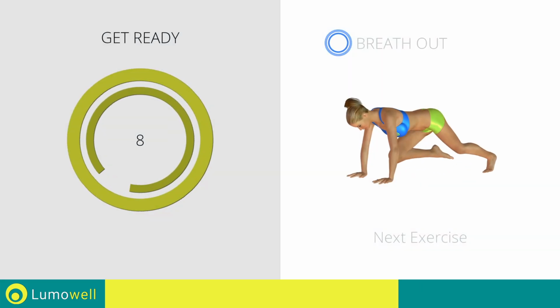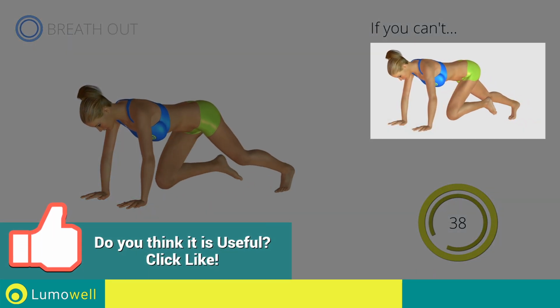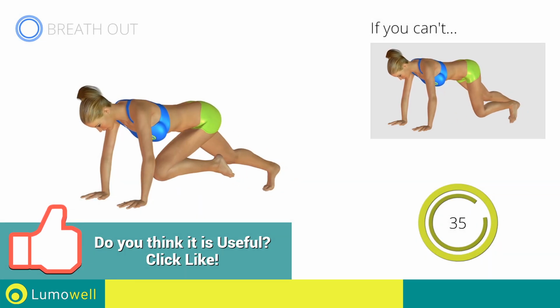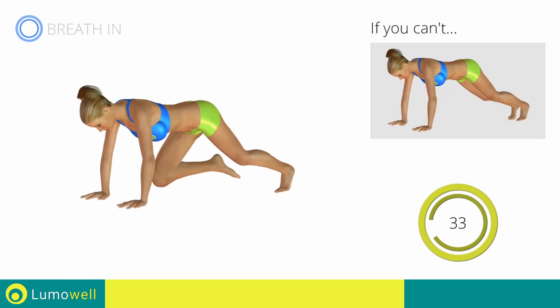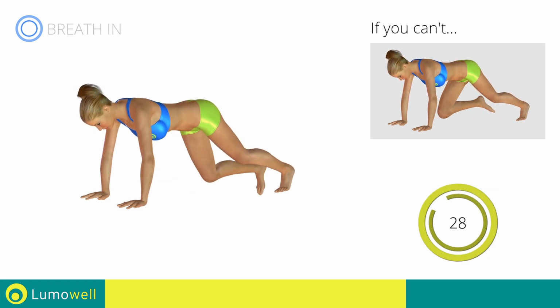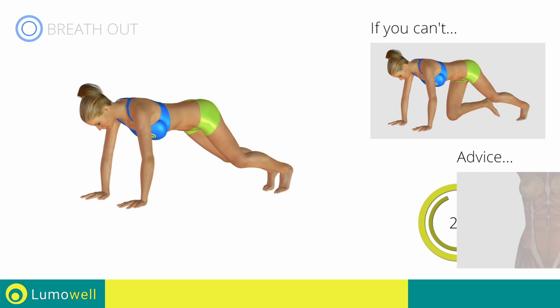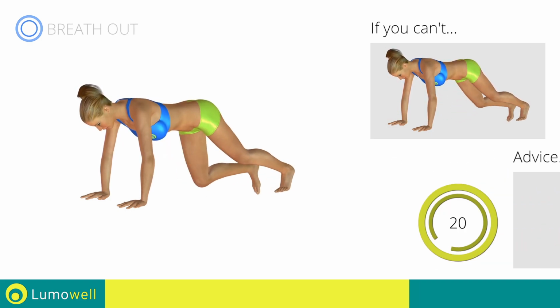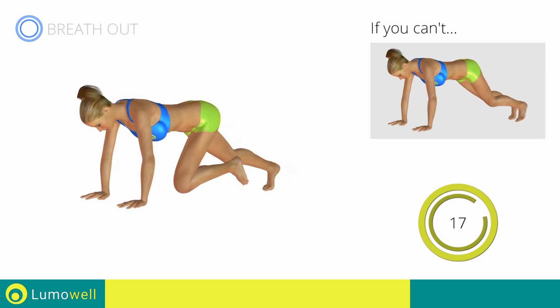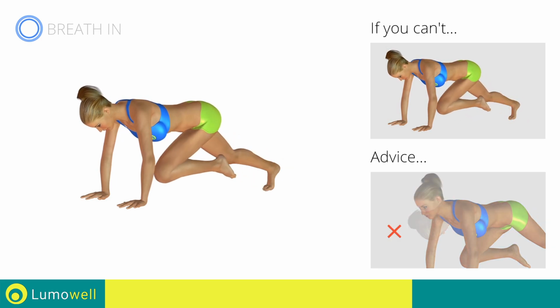Next exercise, plank with high speed climbing. Three, two, one, go. If you cannot do it, try slowing down the pace. Do not bend your back, keep it parallel to the floor. Keep the abs tight to keep a better balance. Do not bend or curve your neck while running.